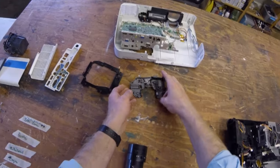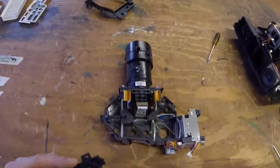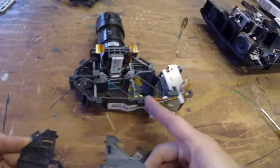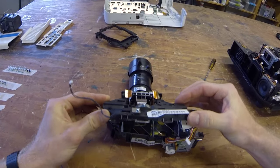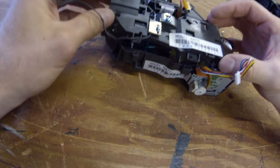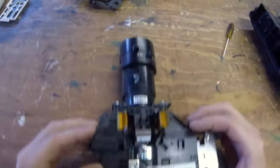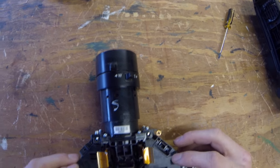So now let's take the lens off. One thing we're gonna do is put this back on. If I were to tip this over, all those glass plates would fall out. I've done that, it's not fun. There we go.